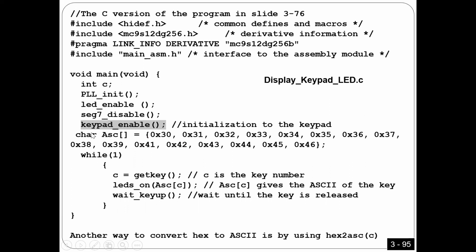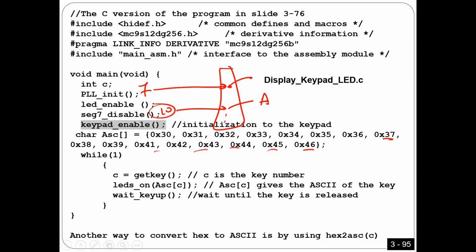Also here, this is the array. I'm going to define an array, and the way I make this array, if I ask, for example, for element 7, I'm going to get the ASCII of 7. If I go to element 10, I'm going to get the ASCII of 10, and so on. I put these values here so that every location has the ASCII of the number of this location: 0, 1, 2, 3, and so on.